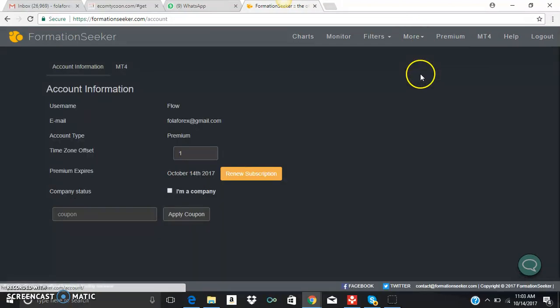Now when you come to account here, there's something you're going to see. I had to change my email here to the premium email. Now for you, because you have your free coupon, what you observe is that your account type here will show premium or even premium plus, no longer the free one, and you're going to see when it expires. There's a date, that's why you have to renew your subscription.